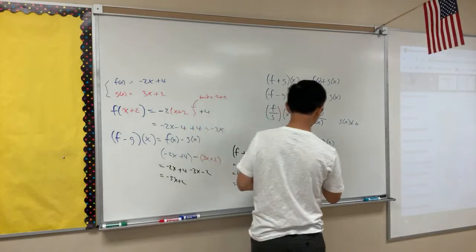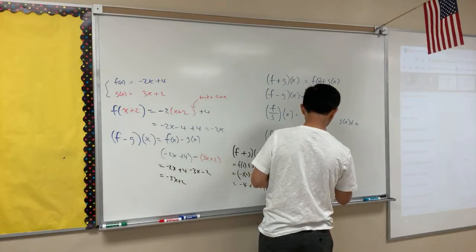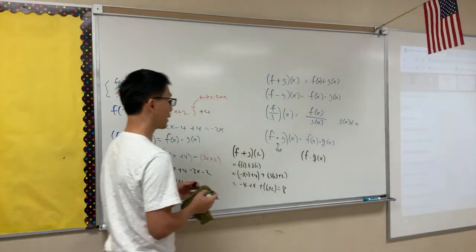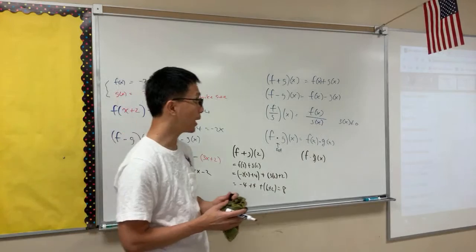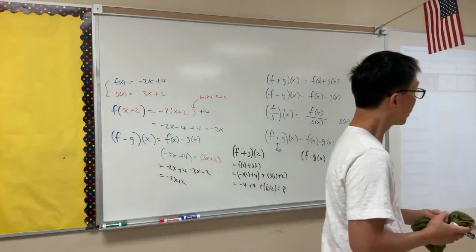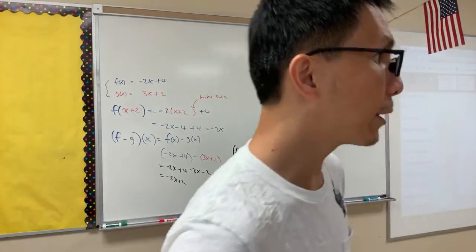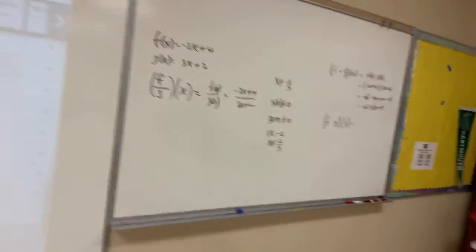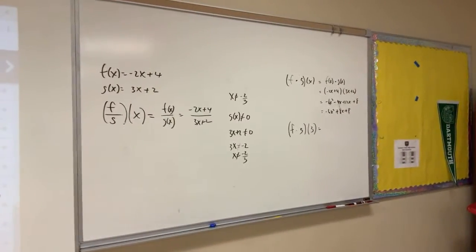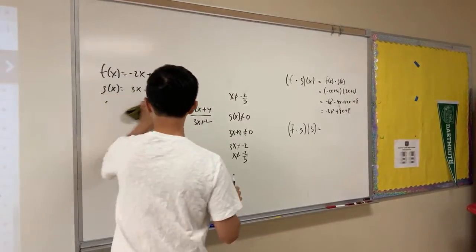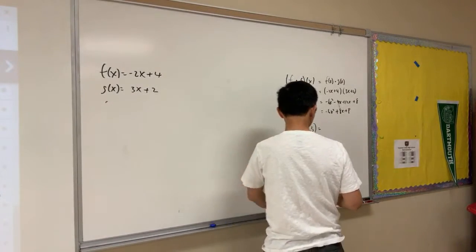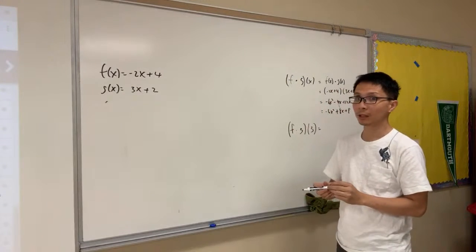You can also do f of x times g of x. So what will be f g of x? It's basically just FOIL together, and then you simplify that and you get an answer. We're gonna talk about divide a little bit more, because with divide you have to be cautious. Divide seems a lot easier, but you have to pay attention to the bottom part.